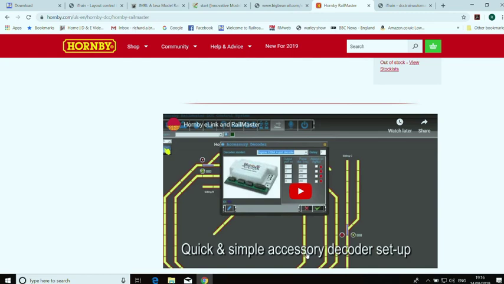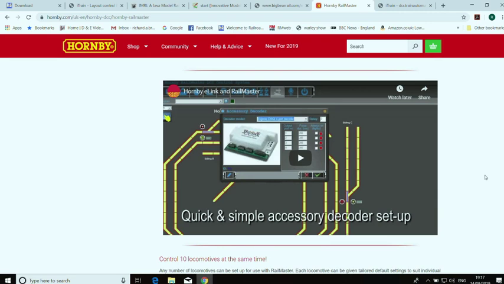I'm not quite sure that much about the software, and as I don't have a Hornby DCC system, I've never actually done much research other than looking at it at shows. It's quite an interesting bit of software, and I think it's good that Hornby brought something like this out.